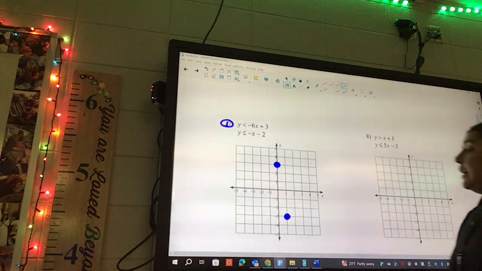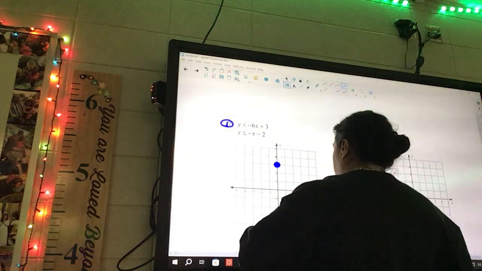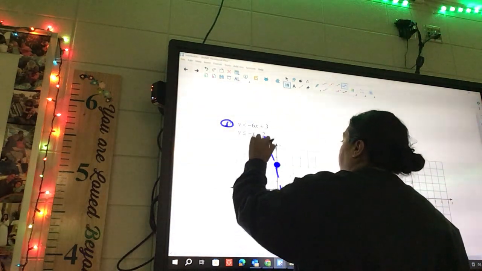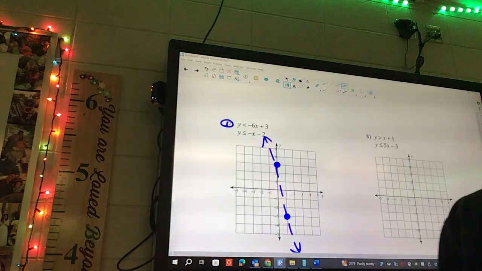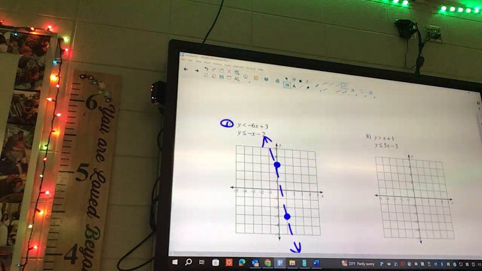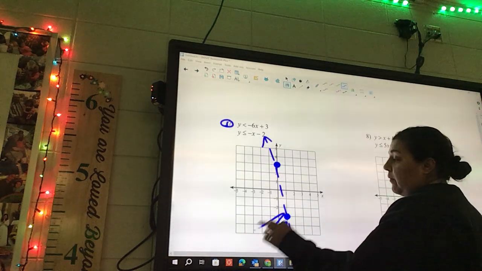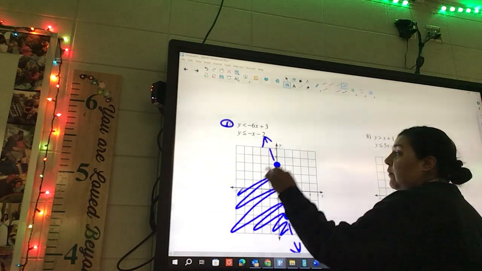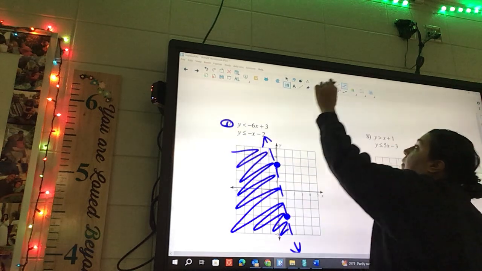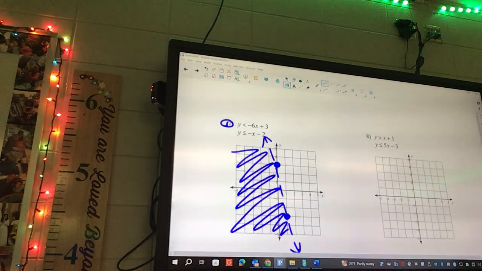It's going to be a dotted line. And we're going to shade below.